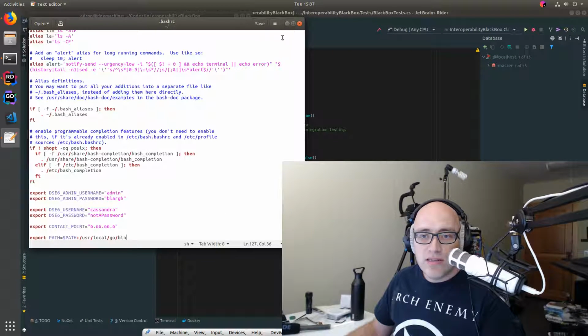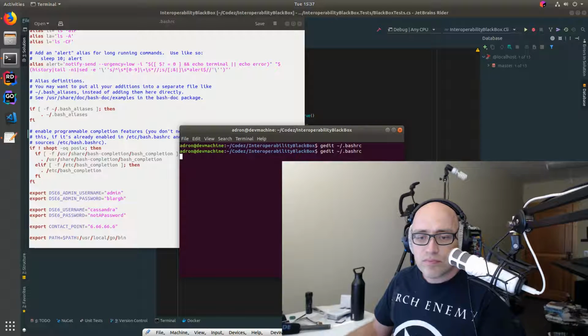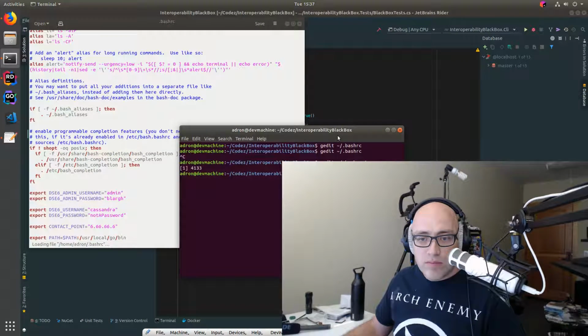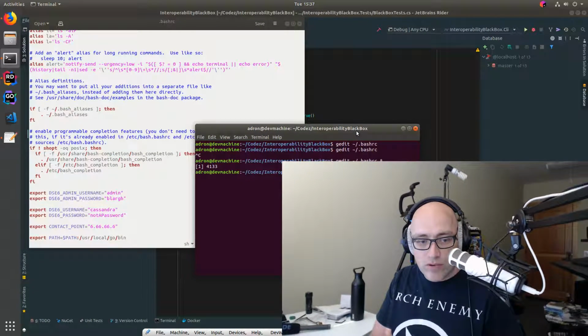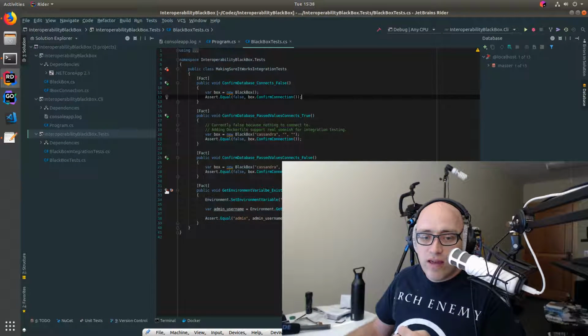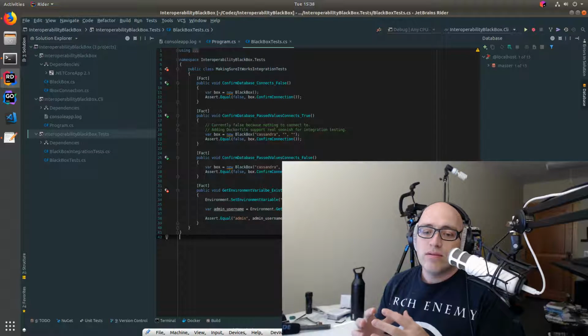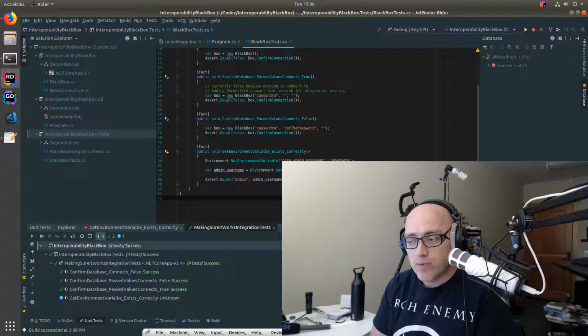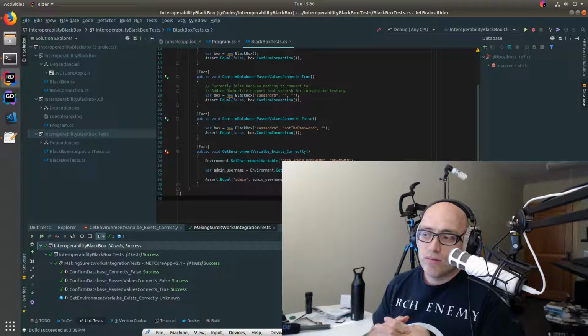So the thing is these are loaded, and if I go out to a terminal and type echo to look at one of the variables, and then type DSC6 username, boom, I get it. Simple as that. It's available in the session, but when I execute this test, it fails. The simple reason is that the .NET Core System.Environment library doesn't pull from the user session profile. It only pulls from the system profile, which is the one that's used when the system actually launches.